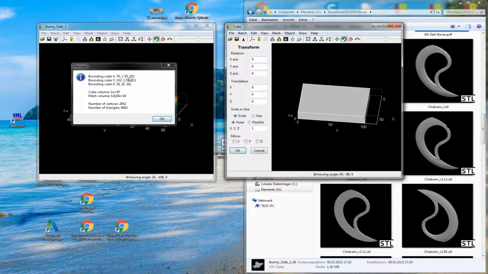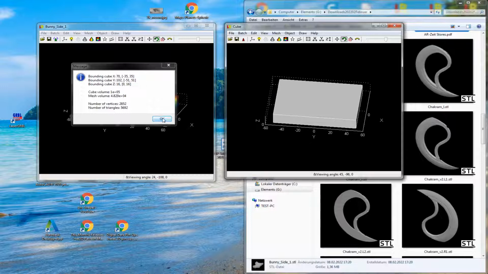In X, the first coordinate is minus 35. Hit enter. In Y it's minus 51. Hit enter. And in Z it's 0. We did this before. I press OK. OK here.